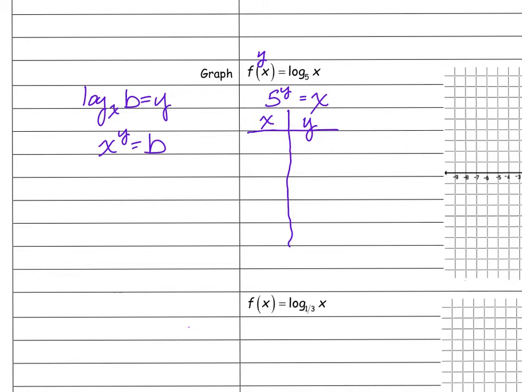So here we go. I'm going to choose 5 values to make sure I get them, and they may or may not end up on my graph depending on how big my graph is, but I'm still going to choose 5. I'm going to choose -2, -1, 0, 1, and 2. And I'm going to start at the bottom. So 5 squared is 25.